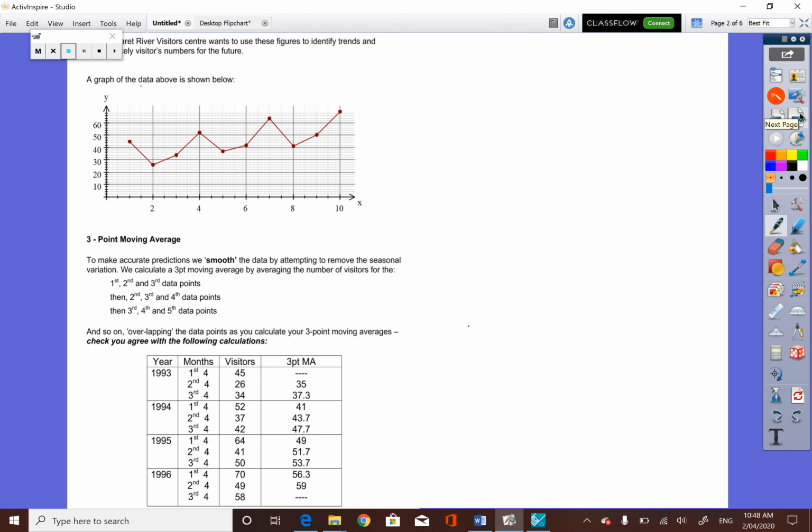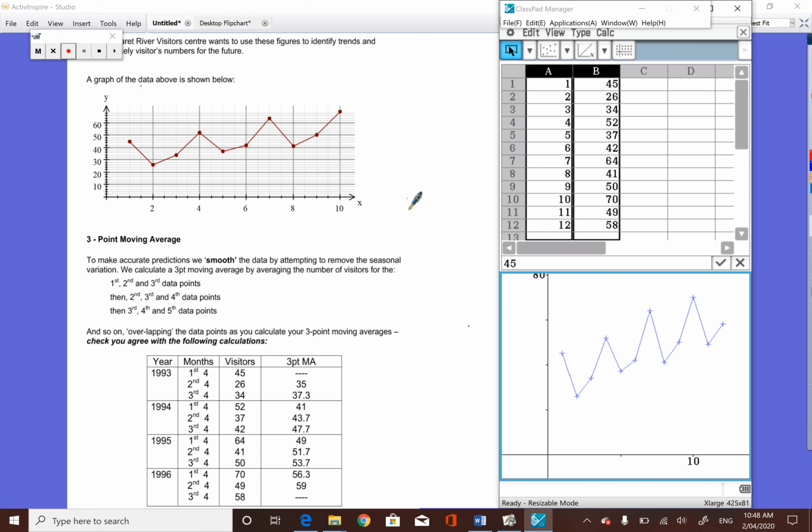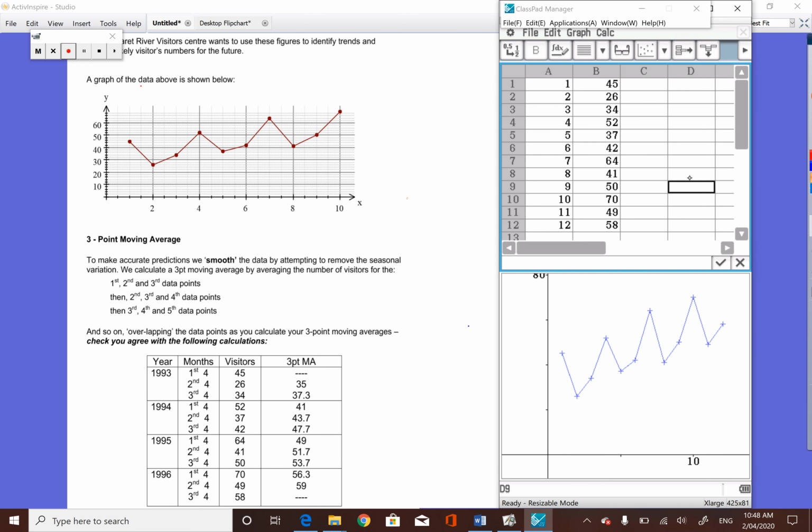If you turn the page here, it says graph the data is shown below. This one looks a little bit fatter than your one, and that's because their x-axis is more stretched out. Now we want to put a moving average on. If you've watched the Charlie Watson video, you'll be all over this and you'll know what to do. If not, let's have a look at how we can put our 3-point moving average into our ClassPad. So your first job is to set this graph at number 2. Click on that. And then you want to drag that all the way down to 11. The reason for this is because I will not be able to get data for a 3-point moving average for the first or last of the months.